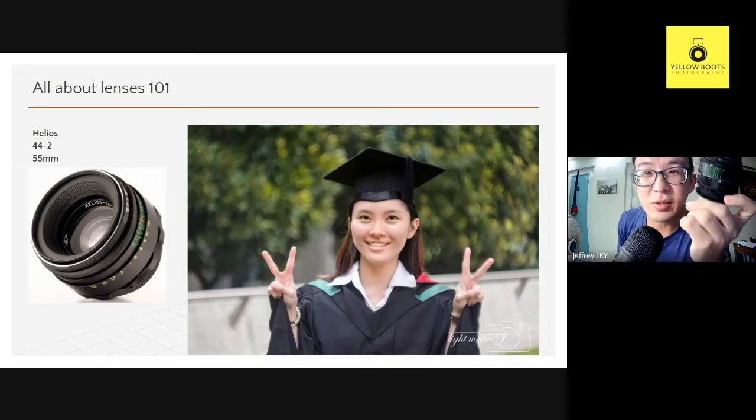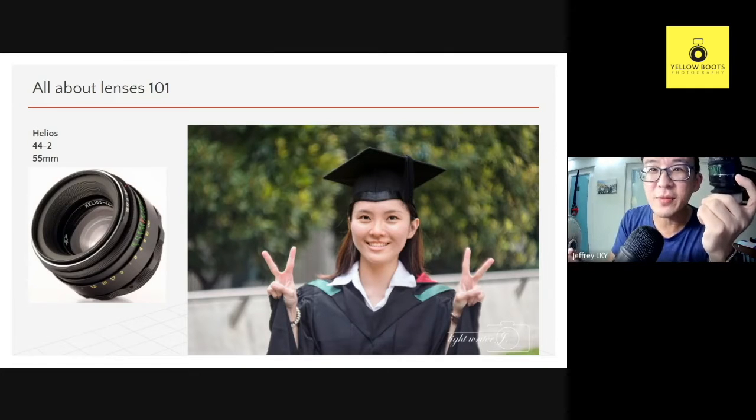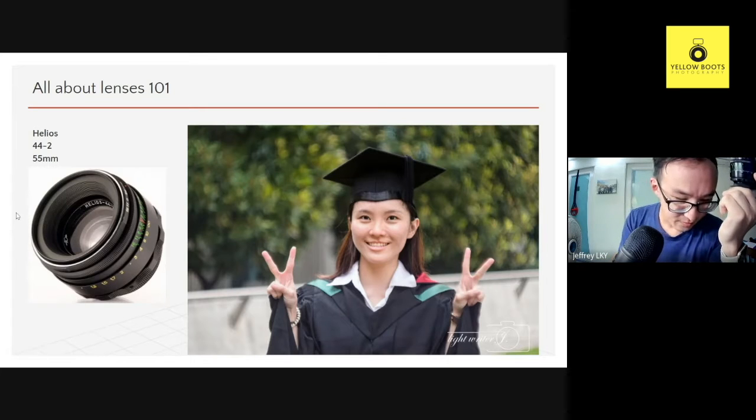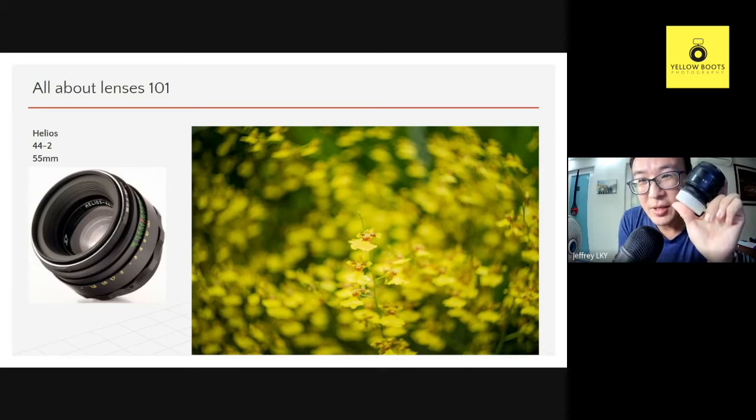If you tell me about sharpness and chromatic aberration, of course there is a drop in sharpness compared to AF lenses today, but it still works. Overall, the picture is still sharp enough to be printed or displayed for people to see. This is a very good example. You see the bokeh at the back is different. You look at modern lens bokeh and this one, you can tell the bokeh is very different. This is what this lens is famous for.